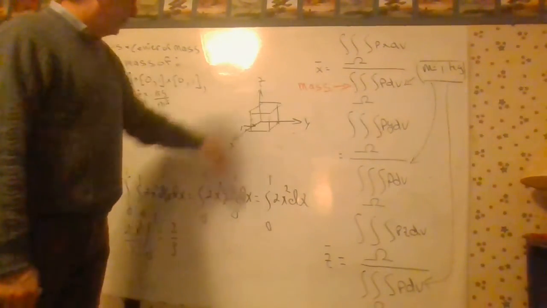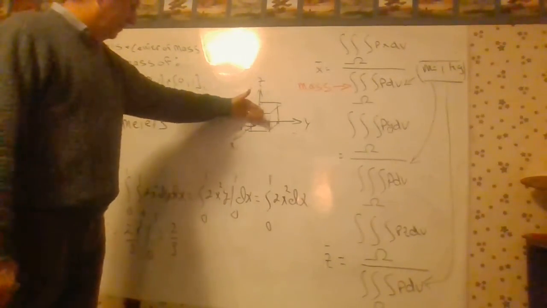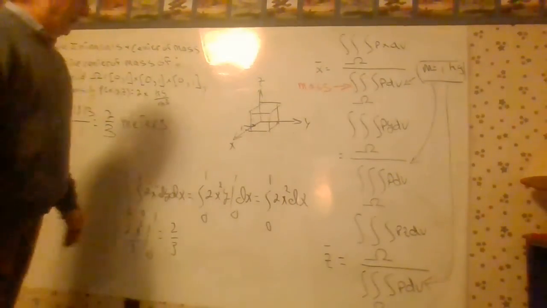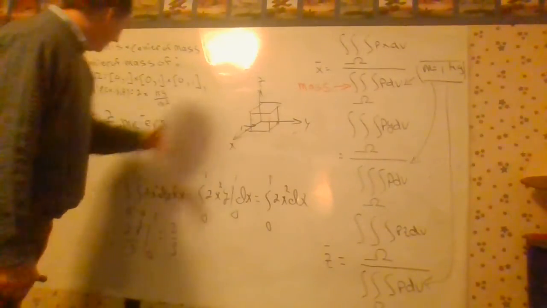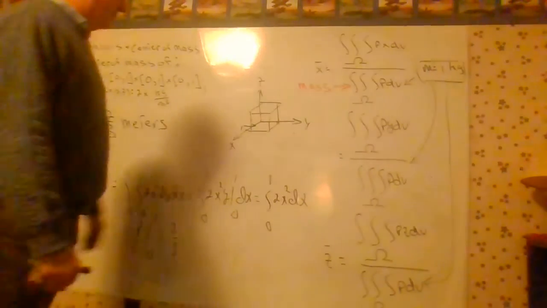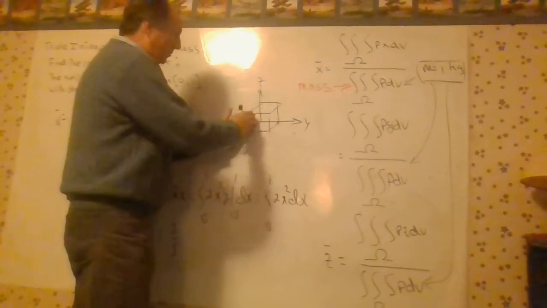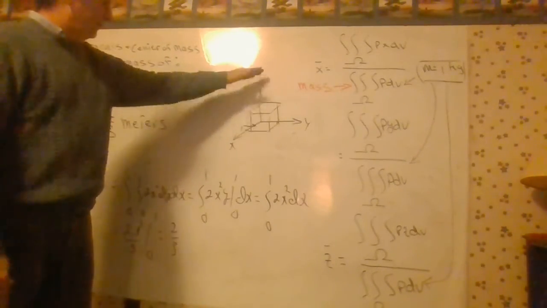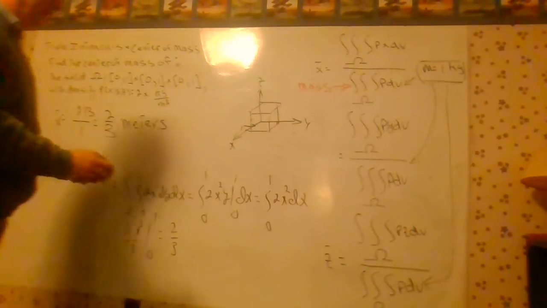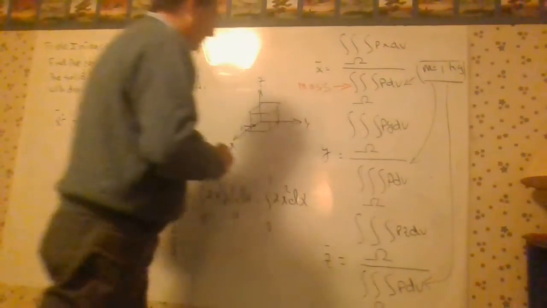If this were uniform density, like a wood block, it would be at 1/2, right in the middle. But this becomes more dense as we move out on the x-axis, so it's skewed this way a little bit. It's beyond 1/2. It's actually at 2/3. Now, it turns out the density doesn't vary with y or z. If you move in the y-axis, it's uniform. If you move in the z-axis, it's uniform. You may guess what the center of mass is, and let's calculate y just to confirm your suspicion.